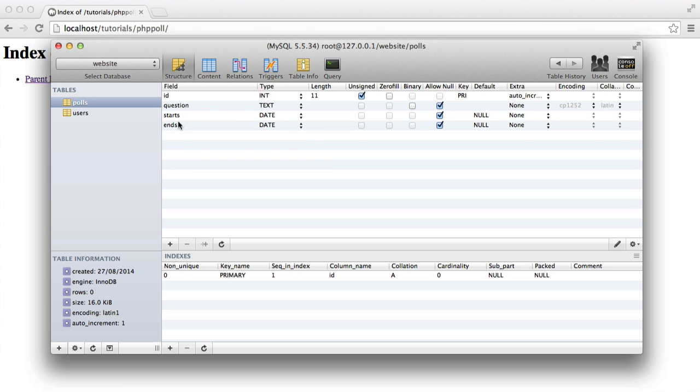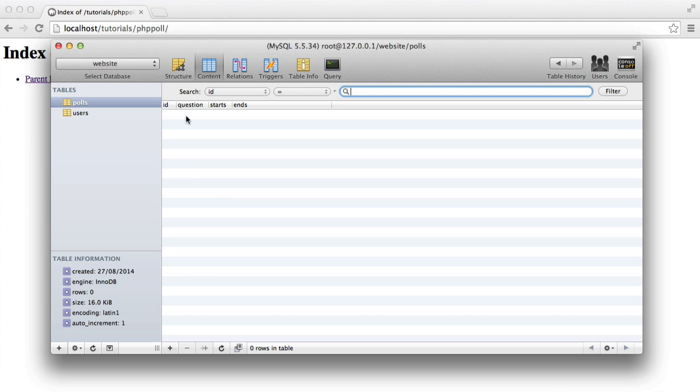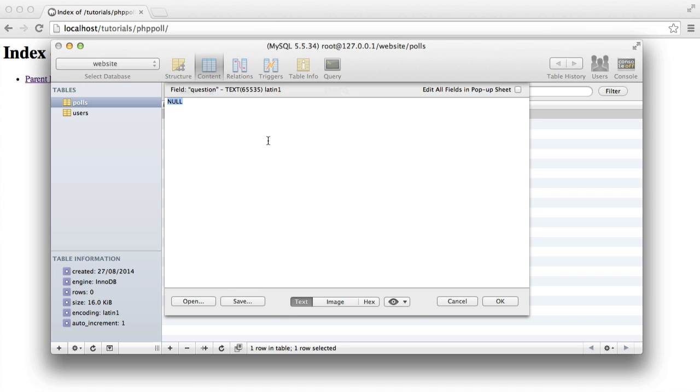So we're going to insert some dates on here, and then we can control that to show when the poll starts and ends. And this is really useful because it means that you can schedule a poll for the future and then end it maybe after a week or 5 days or whatever you wanted to do. So that's the polls table, but obviously we need somewhere to store options. In fact, let's create some content here first of all, just so we've got some test data.